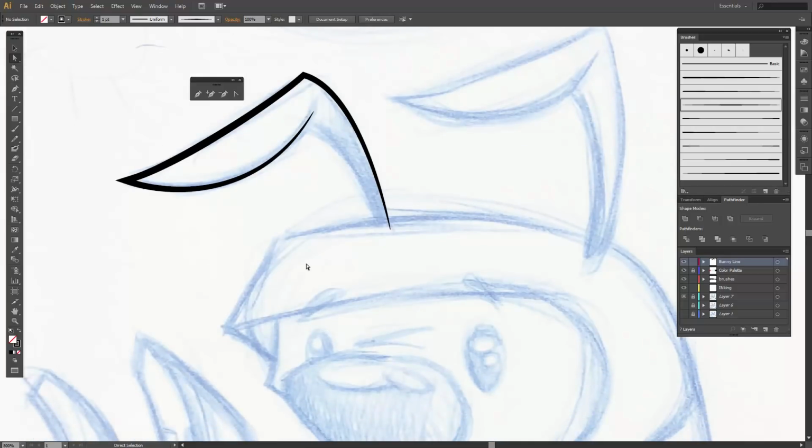Okay, P. Now for my inking purposes, I'm going to show you two kind of different strategies right now. First strategy, just get the line down, come back with your direct selection tool, and then you can modify it. So for beginners, and heck, even for me, I think that is a very easy approach of just doing the pen tools. Reasons for that is I don't have to be perfect. I just kind of have to get that line down, and I'm kind of good to go.